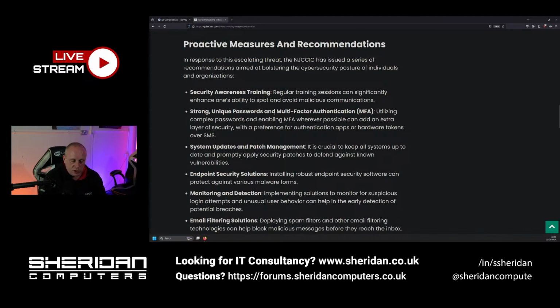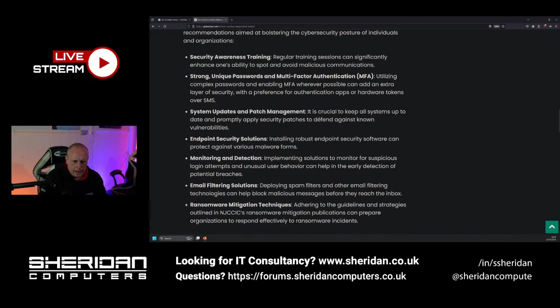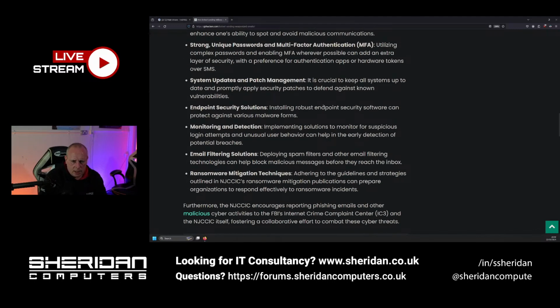Yeah, teach people not to just open zip files and run anything in them. Strong unique passwords and multi-factor authentication. Yeah, it's not going to help you if you execute ransomware on your system. System updates and management, also not going to help you if you deliberately run a ransomware executable.